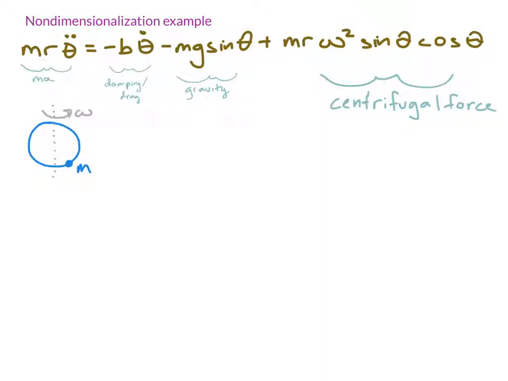And then we have three different forces in the system. One is a drag or damping force for motion along the hoop, one is the force of gravity pulling the bead towards the bottom, and the other is the centrifugal force generated by the rotation. So that's where this equation comes from.